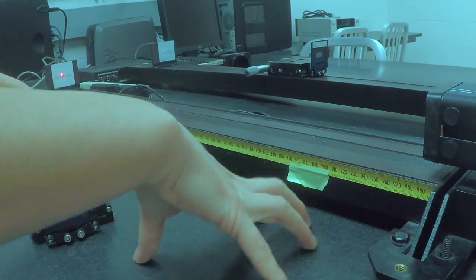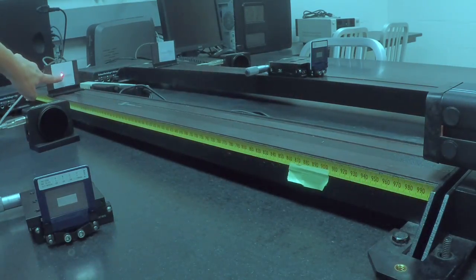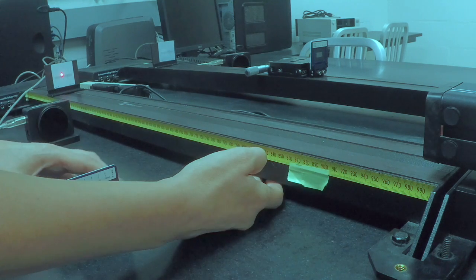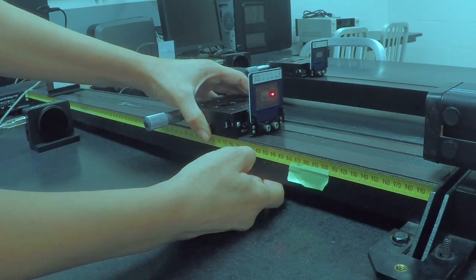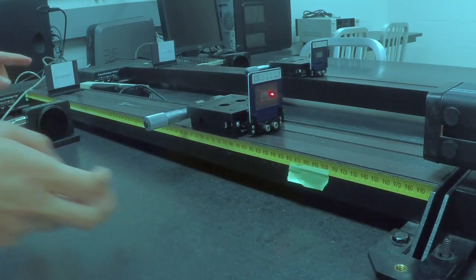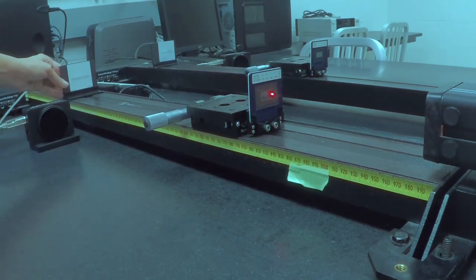Okay, so an important thing to remember here is that once you align the laser light to go along the center of this optical bench, you're not supposed to move the bench around. So now we are going to put slits here 200 millimeters away from the laser light, and then we are going to put the viewing screen 500 millimeters away from the slits.